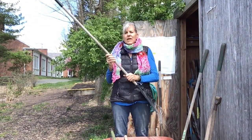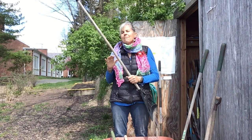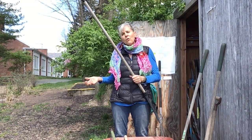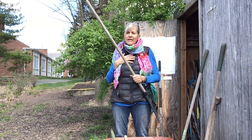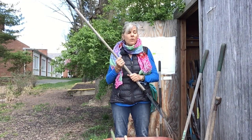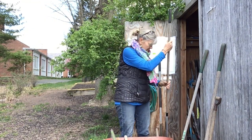So these are super handy, super easy to come by. It's great to shop at yard sales. A lot of times people are replacing old tools, and honestly, I like a lot of times the older tools are more well built. So I'm always looking for these tools at yard sales.